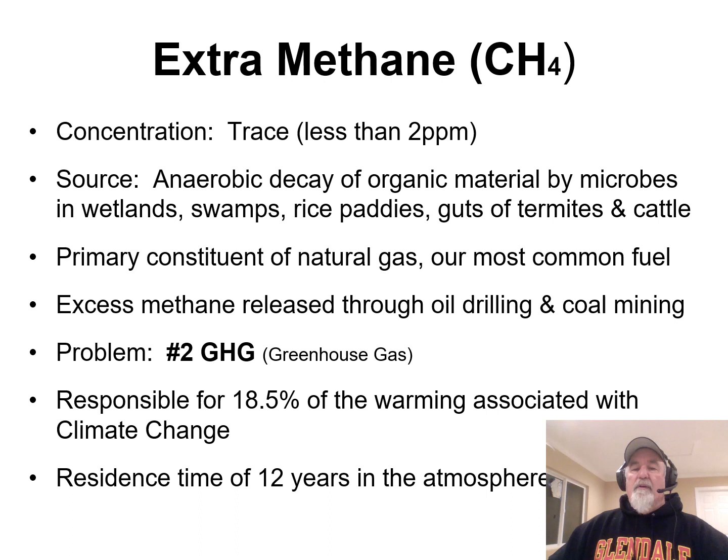The primary constituent of natural gas is methane, so if you're burning natural gas, methane is going to be released. Again, the number 2 greenhouse gas, responsible for 18.5% of all extra warming associated with climate change or global warming, and the residence time of methane is about 12 years. So when we release it, it's still in the atmosphere for another dozen years.